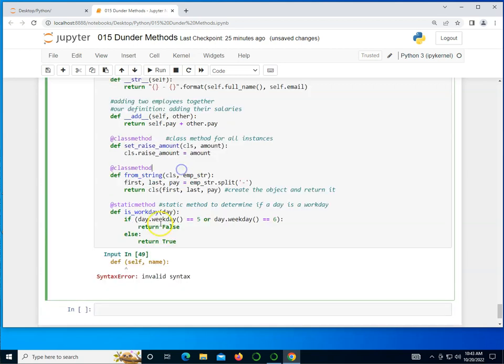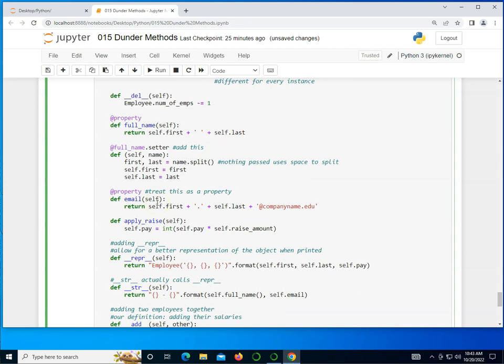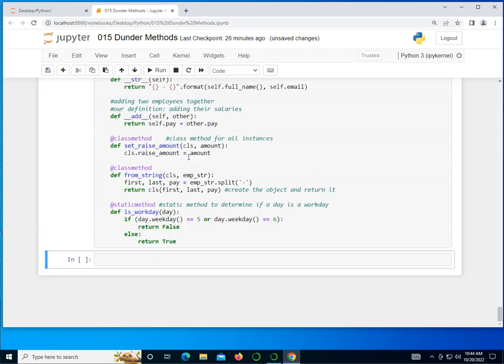Let's shift enter that, and I got an error message, invalid syntax. What did I do? I missed the name probably somewhere. All right, so yes, I didn't put the name here. My apologies. So def full_name. So this is method overloading. We're using the same method name. This takes self, this takes self with a different signature, as we call it, name. So this is method overloading.